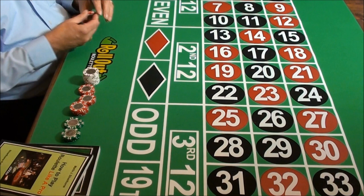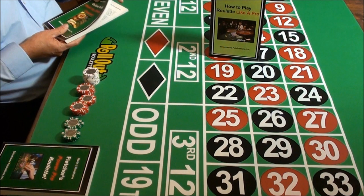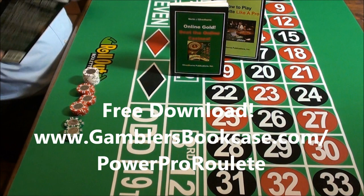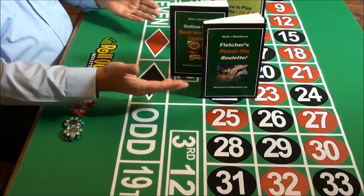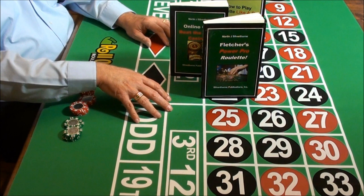To get you started off right, you can immediately download the free book, How to Play Roulette Like a Pro. And if you act right now, you'll also get Online Gold, which will show you how to turn online gambling into a regular cash bonanza. When you're ready, download the Power Pro Roulette and you'll learn exactly how to win $494 an hour starting out. If you're tired of systems which promise a lot and then deliver almost nothing, you're going to be pleasantly surprised with Power Pro Roulette — it works just like I showed you, winning with outstanding consistency.